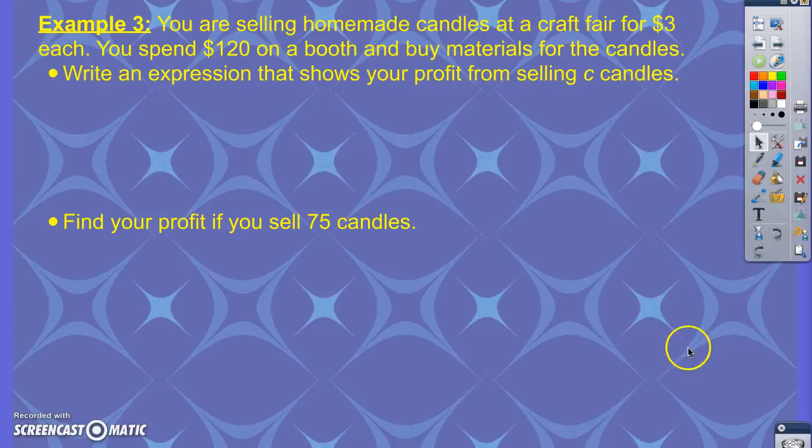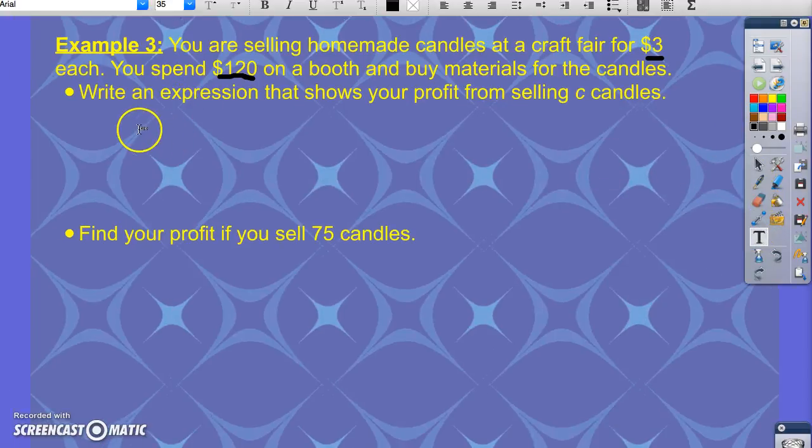All right, so I want you to think, pause the video if you need to, and come up with an expression. So what numbers do we have? Let's talk about this for a second. We have to use the number 3. If it helps, sometimes it's nice to underline what numbers you have, because that means you'll have to use them for an expression. All right? And think about it for a second. Pause if you need to.